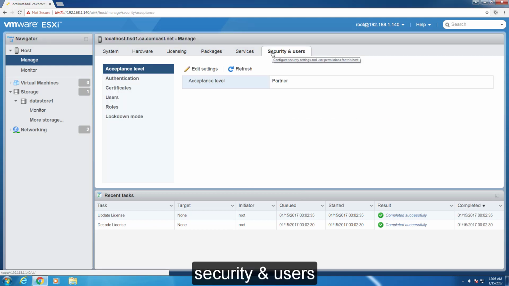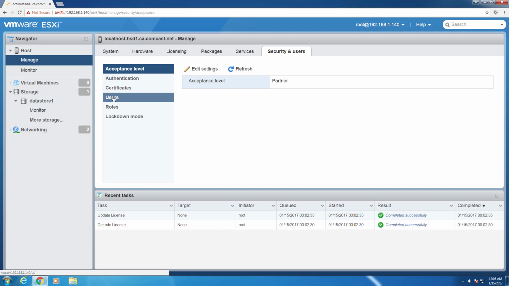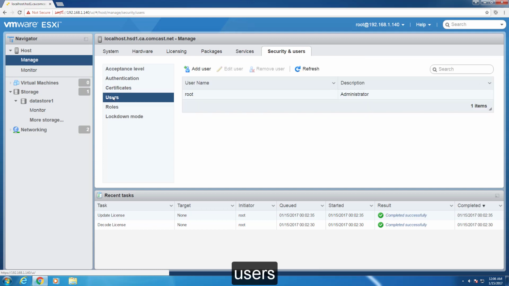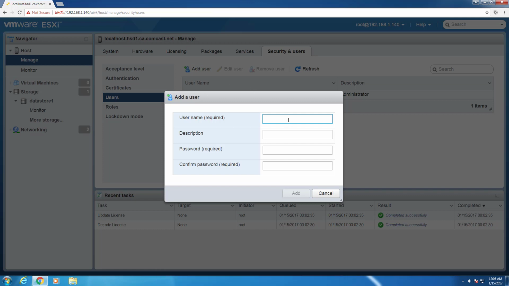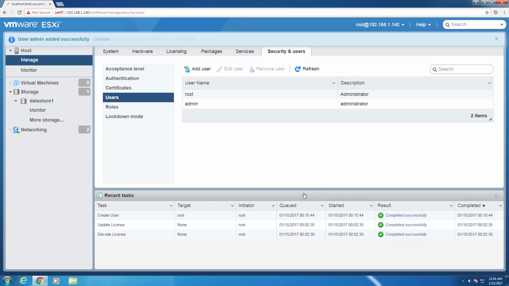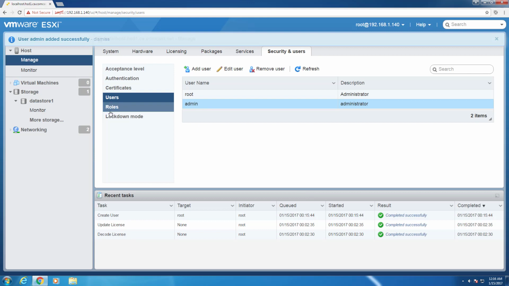Security and users. Users. Add user, add admin user. Roles, manage.